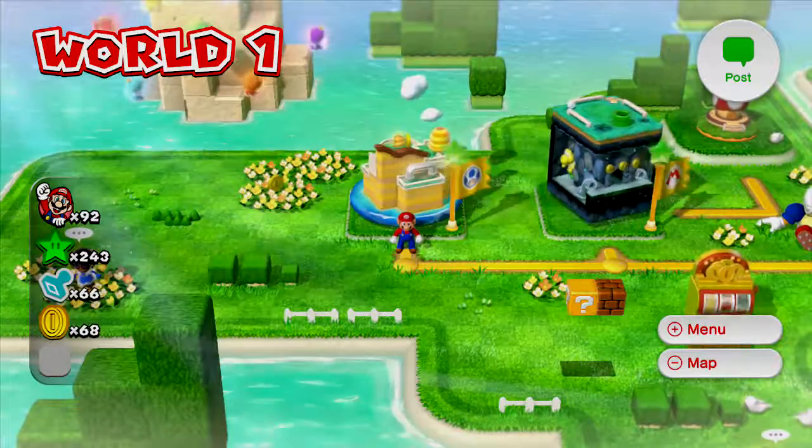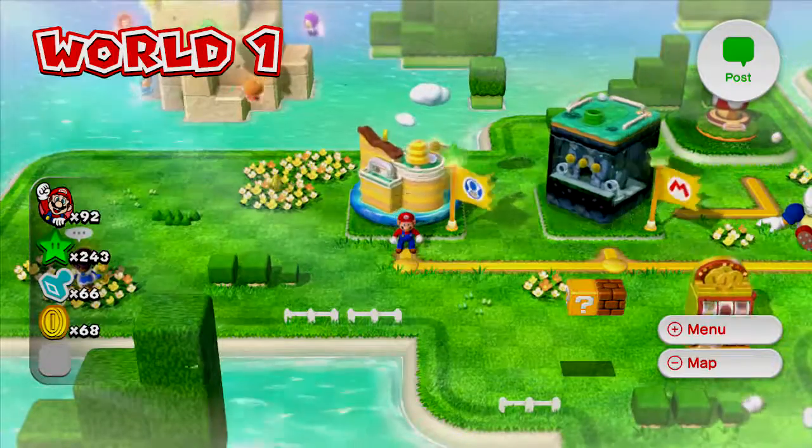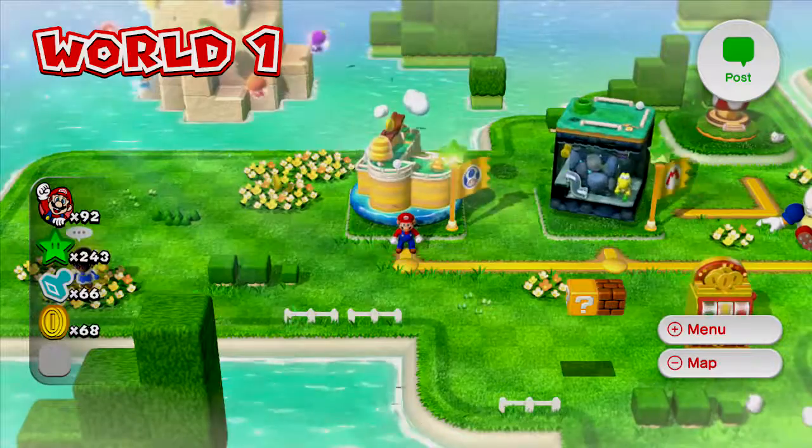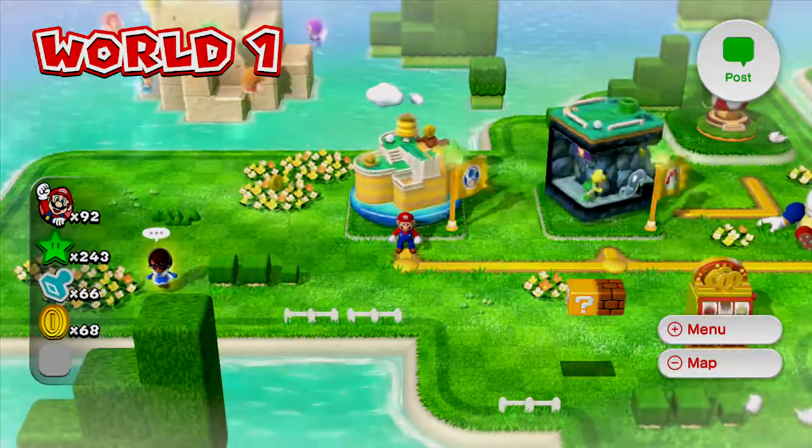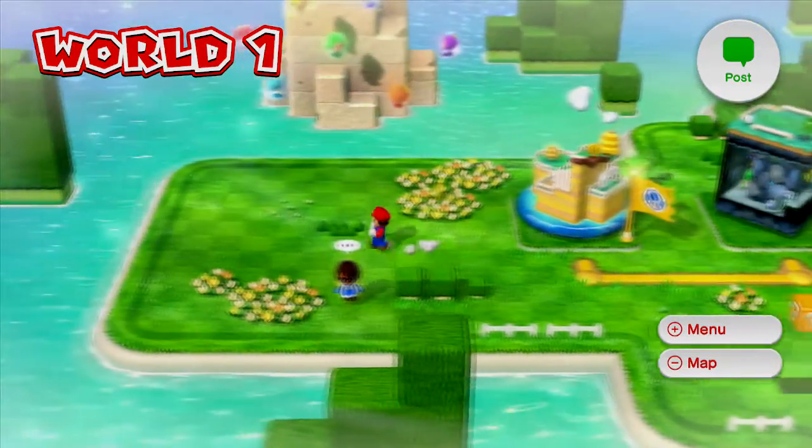Hi guys, it's Hedgie, and we're back with some more Super Mario 3D World. Last episode, we beat the game. We did good. We did good, Pig. We did good. This episode, let's see what the Sprixies are doing over here at this rock.